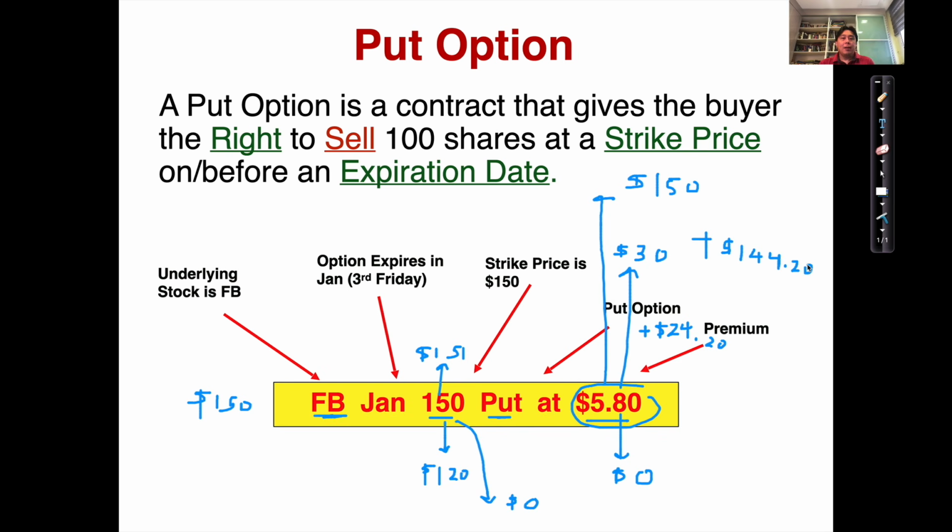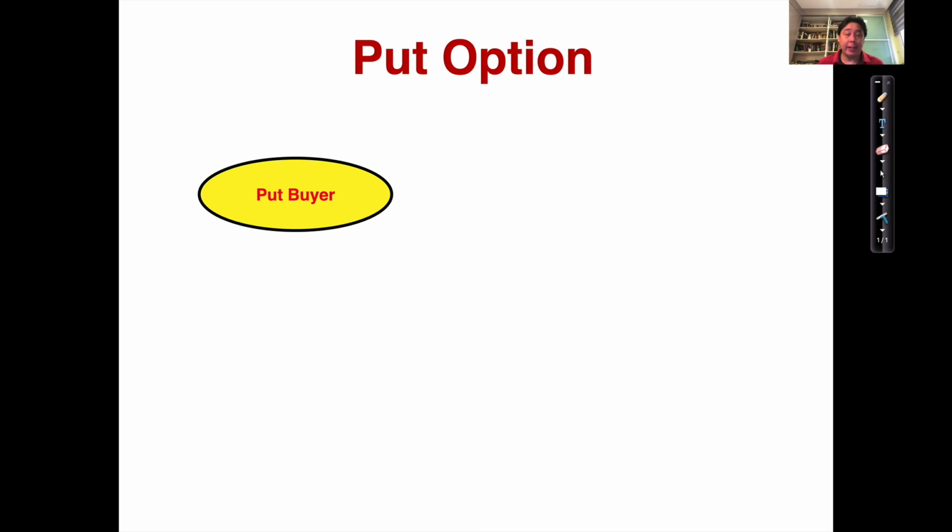All right. So write this down. Basically, for put options, what happens? The lower the share price goes down, the value of the put goes up. And the more the share price goes down, the more money you make on the put option. It's the opposite. So once again, in the marketplace, we can take on the role of a put buyer, or we can take on the role of a put seller. Sometimes I buy puts, sometimes I sell puts, depending on my objectives, depending on my strategy. They both have their own pros and cons.